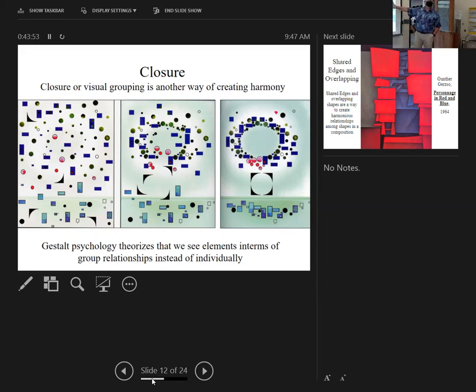Finally, when you get to the third one, the last one over here, and you see shapes and forms that are much more tightly organized, they're touching, they're closely organized, we see things that aren't necessarily there. For instance, in this first one up here, you see a shape up here, a large super shape that we could somehow describe that's the result of this clustering of all of these smaller shapes.